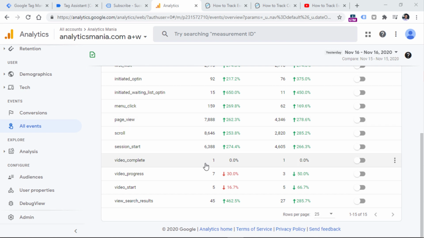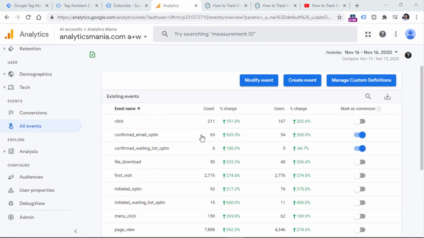The first option is to create a unique event for thank you page, and you can do that, for example, in Google Tag Manager, and then send that event to Google Analytics 4, and then you could mark that particular event as a conversion. For example, you could send an event with the name thank you page visit, and then when that event appears right here, you can just flip the switch. But that would require either some additional configuration in Google Tag Manager, or if you are using the hard-coded setup, then that would require some additional time from your developer.